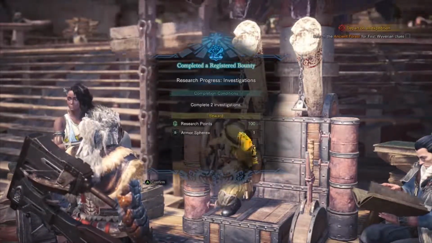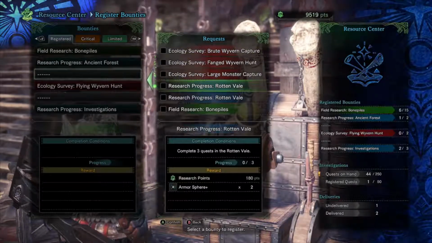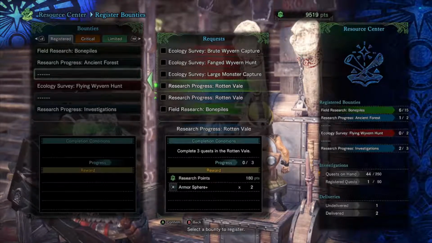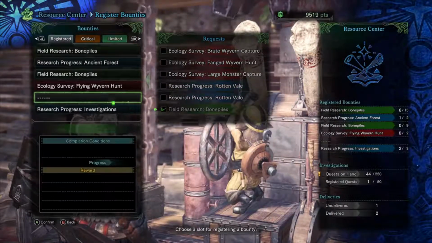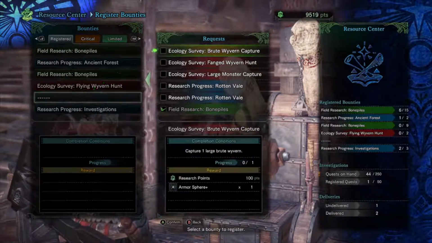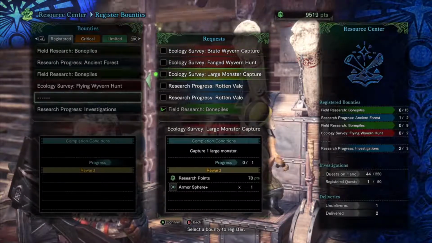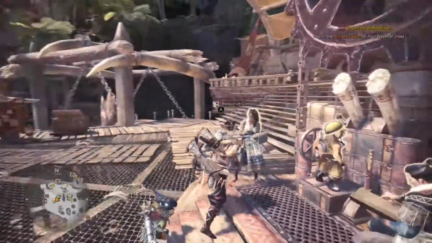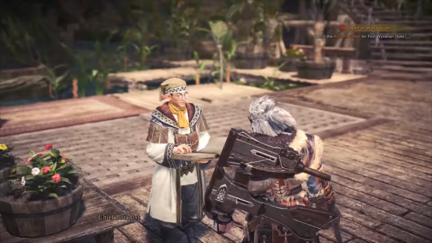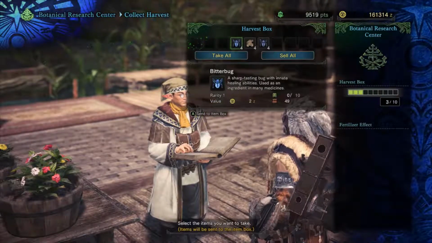Alright, we had two large monsters. Completed two investigations. Do we want to do the Rotten Bell? It is going to be coming up next, but not yet. Lion Wyvern Hunt. Yeah, we'll get the capture up. Oh, it's you. So we're gonna collect all these.